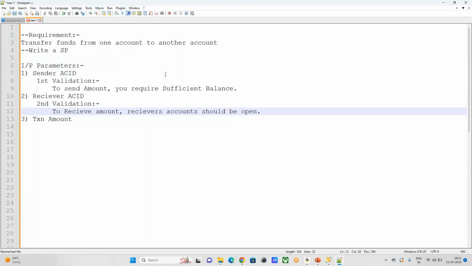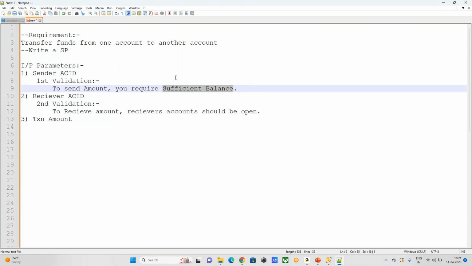So this is the code you need to write. Very simple. Take the parameters and check whether you have the balance or not. Once you check the balance, if it is available, then you can send an amount less than this balance. Only up to the sufficient balance you have can you do a transaction.